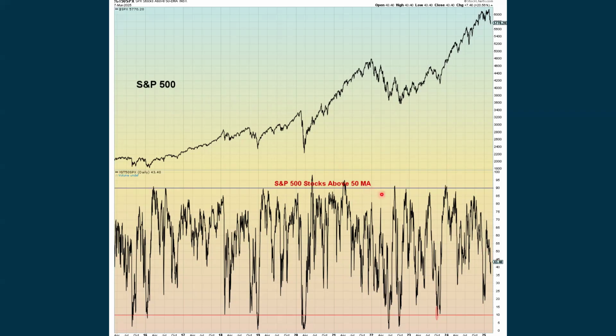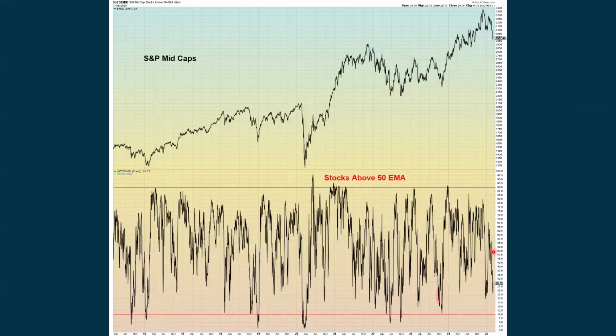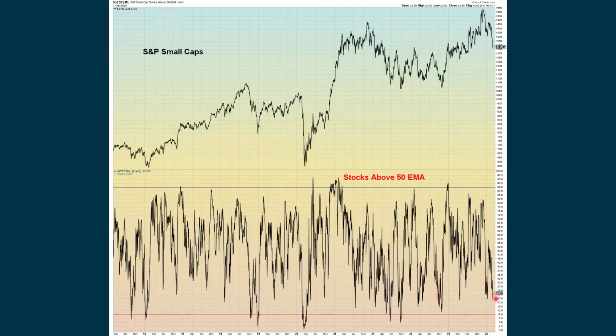Now, I also use this chart like an oscillator when we get an extreme positive or negative reading, which we're not getting right now. But then I use this to say, are we above or below 50? And since we're below 50, that's more negative. We do that same thing with the mid caps where you can see we're well below 50 and declining. And then with the small caps, even lower below 50 and declining.